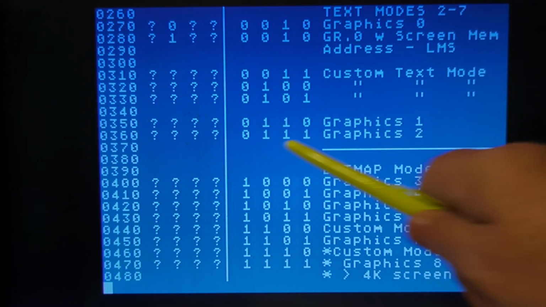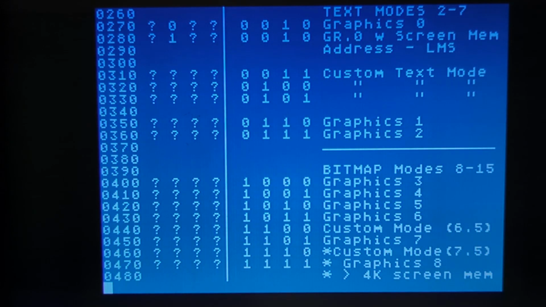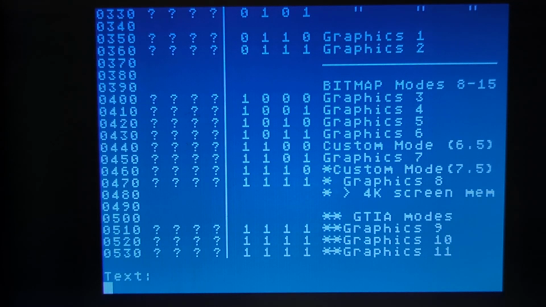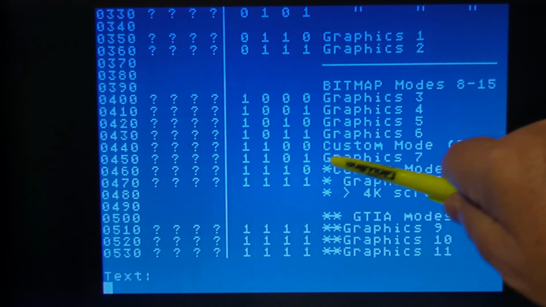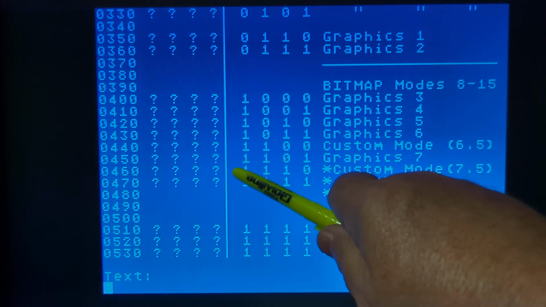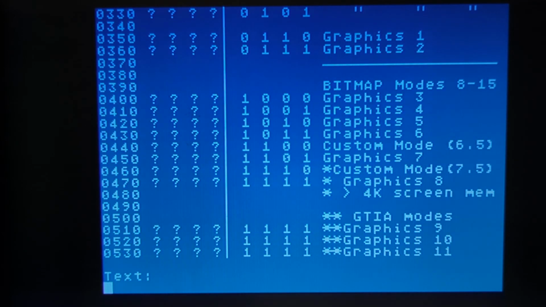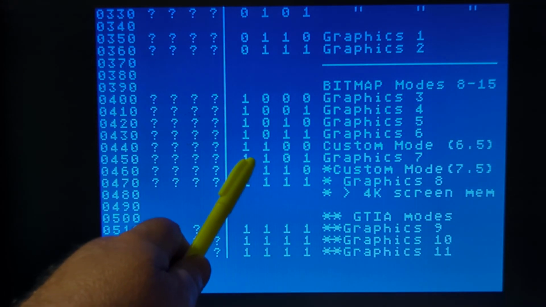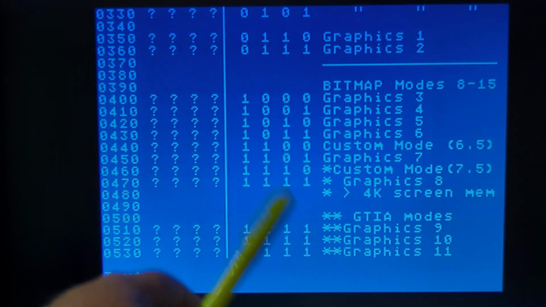Then we have ANTIC mode 6, which is graphics mode 1, ANTIC mode 7, which is graphics mode 2, and then we have the bitmap modes. This is graphics 3, 4, 5, 6. This is a custom mode, which is graphics 6.5. This is graphics 7, which is ANTIC mode 7. Right. This is not 7. This is 8, 12, 13. So ANTIC mode 13 is graphics 7.